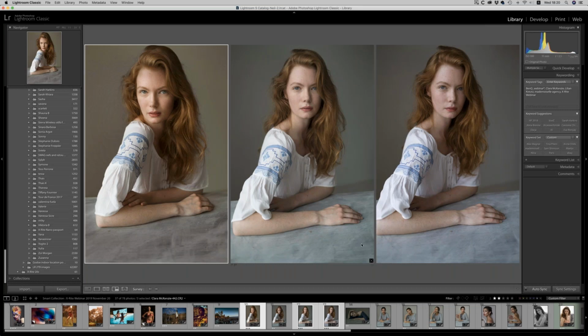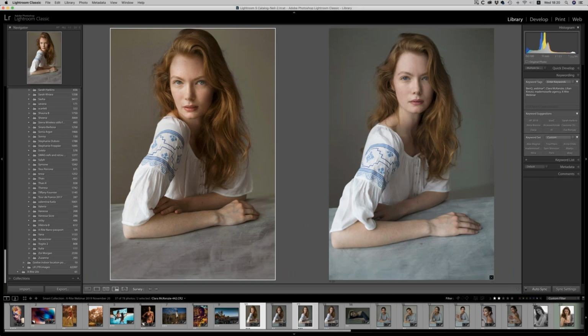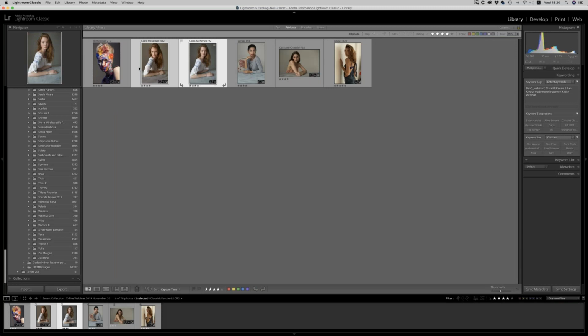Imagine it's the one on the left. Okay, it's definitely not the one on the right. And then I go back to grid and I hit 4 for 4 stars. Now, if I filter by 4 stars, there will be a lot less. So I have that one, this one, this one. Let's go and edit one now.